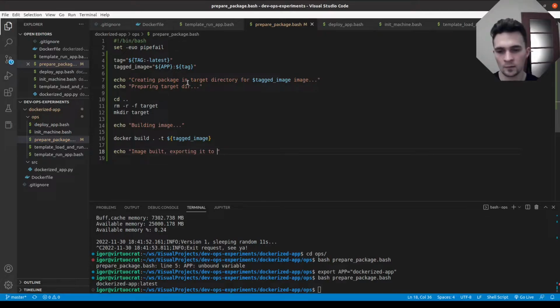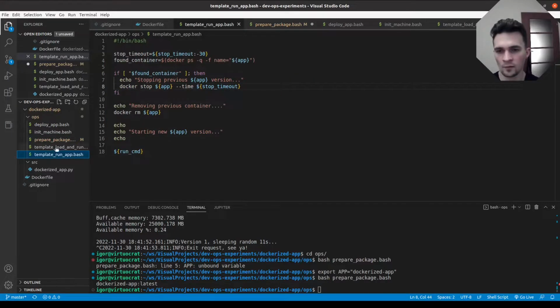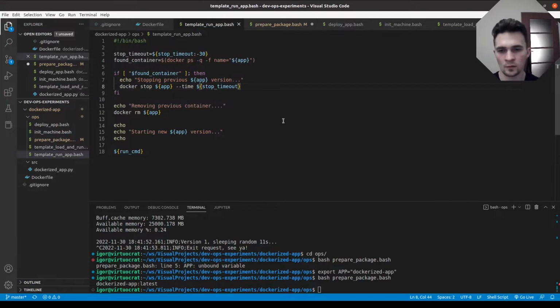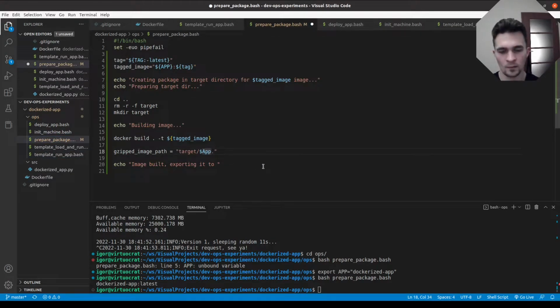To, let's see. So let's create zipped image path. That will be target. Let's call it maybe app, as we have here, tar gz.